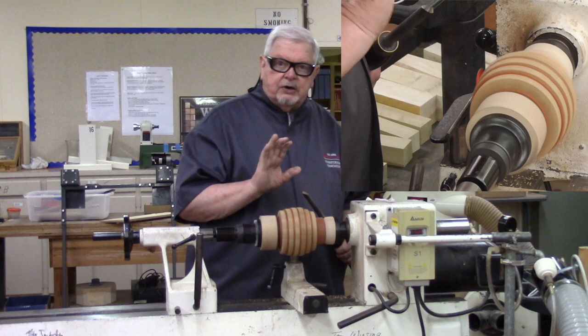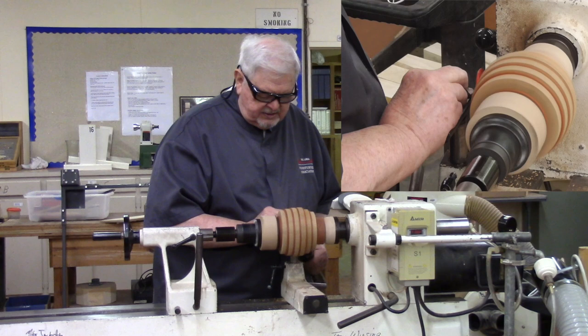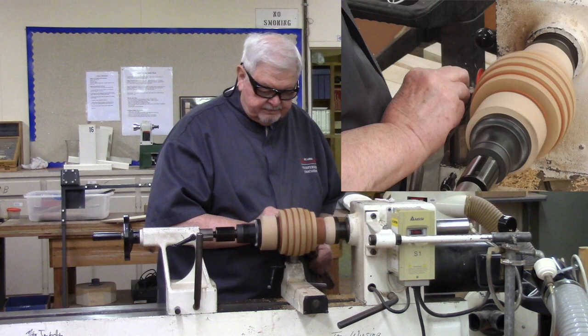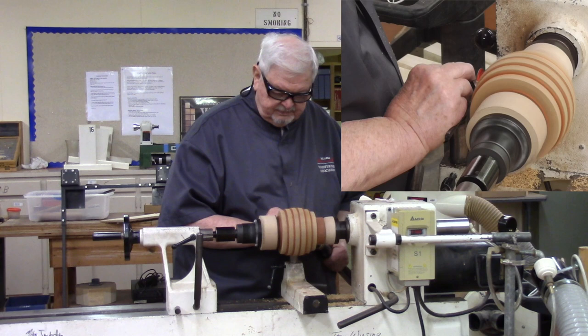And I'm right about 1,000 RPM. A little slow maybe. And all the time I'm working towards the shape. Now I've just come around this piece of oak. And as I come around, I'm just about to run into this piece of bloodwood. So that means more square corners. I've got to be cautious. I'm getting those corners knocked back.